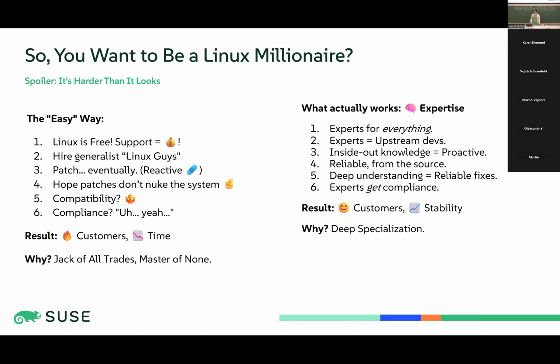So how do we do that? Well, actually, it's pretty simple. We don't have generalists, we have experts. We have people that cover the whole ecosystem, all parts of the kernel, all pieces of packages, everything. And they understand really well what's going on in there. They are paid to spend some time working with upstream communities on active development of those things. So when bugs come, they understand the system inside out, and they know very well how to fix it so that it works forever. And also usually they push their fixes to upstream, so then it's fixed for everyone and forever, which helps a lot. So that's what we do, but if you wanted to do that, you would have to find a lot of people understanding a lot of stuff, and I guess you would need about a few hundred of them, which is not very useful for a startup, to be honest.